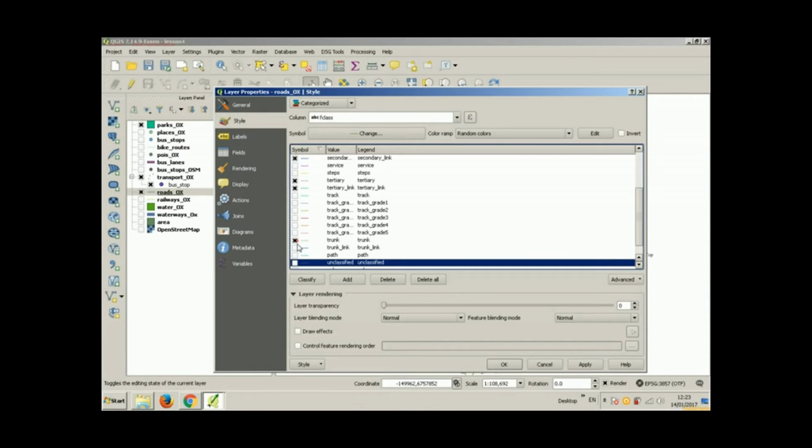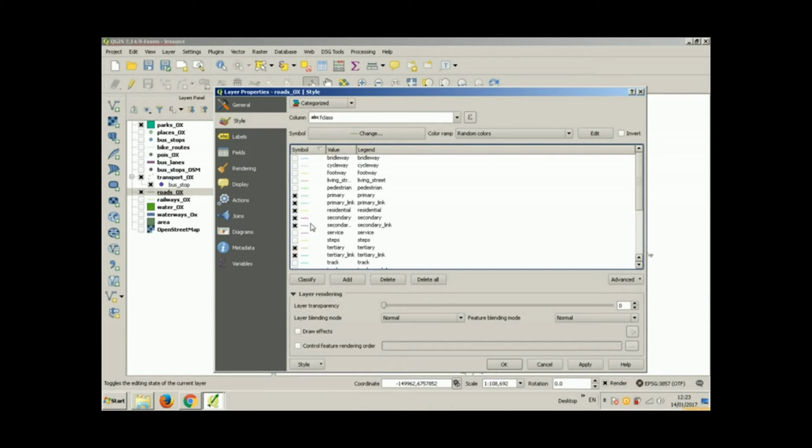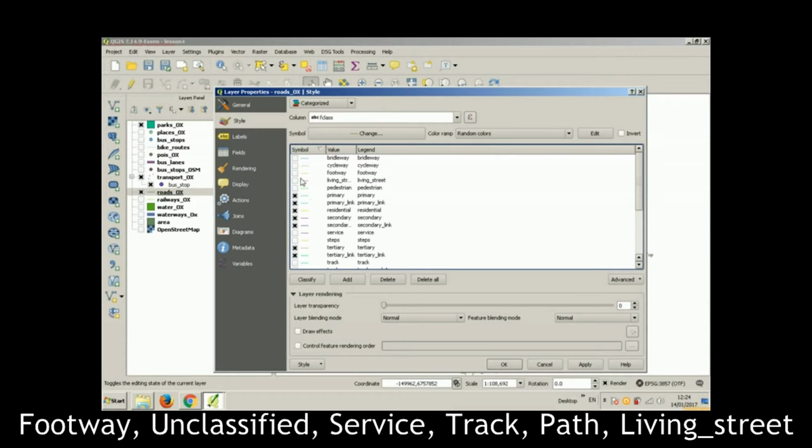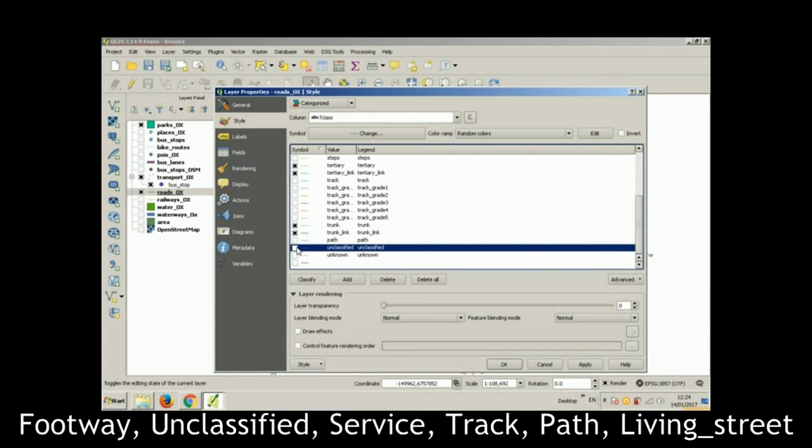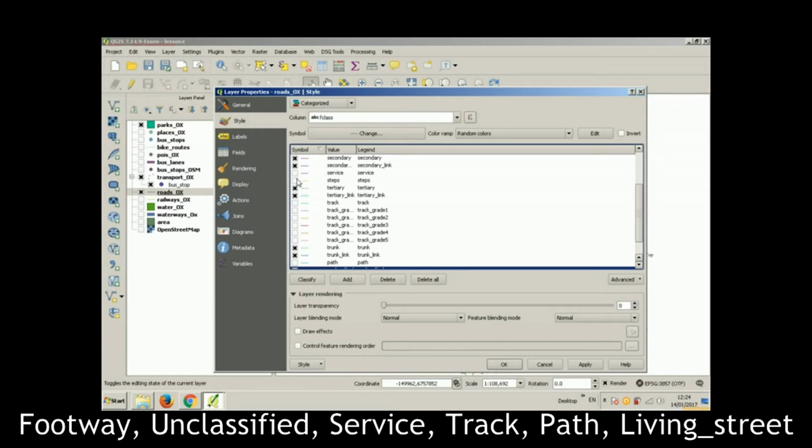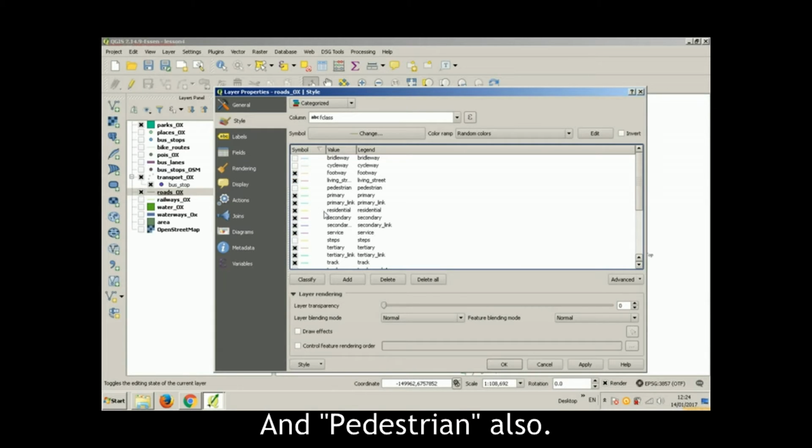Since we want to show the roads, we will need primary link, secondary link, residential, tertiary link, trunk link, and motorway for main representational purposes. This means that these are the primary roads which are very important for a map. For secondary representation purposes, we will need also footways, unclassifieds, service, track, path, living street. Basically, since volunteers with various degree of knowledge and satellite image reading abilities have digitized this data, it will have errors in categories for sure.